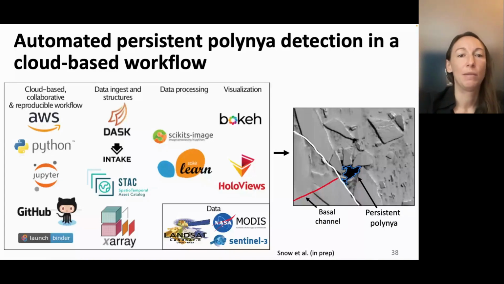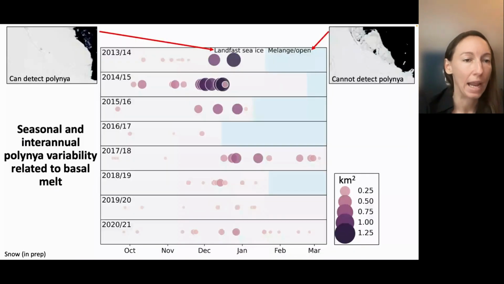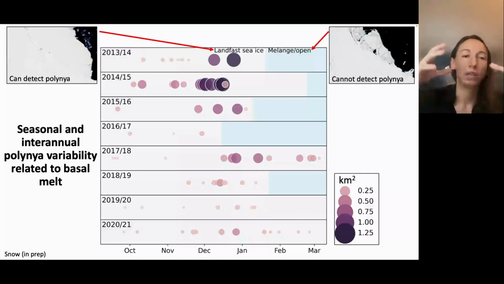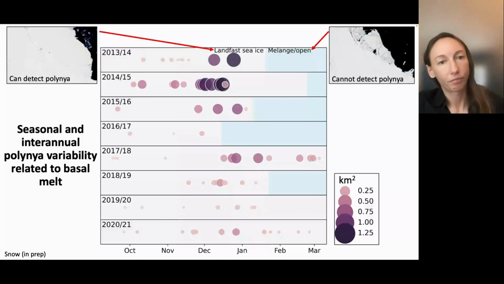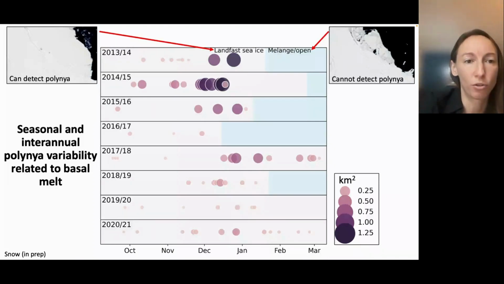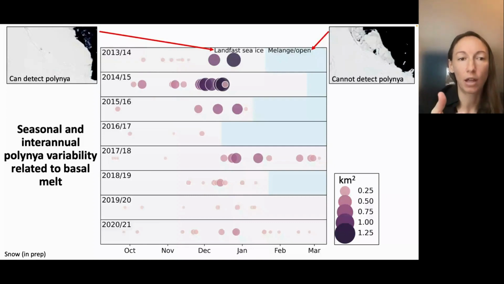And using that deep learning method, we can create a time series like this, looking at how that polynya varies just in size. And we'll be using thermal infrared to study how the temperatures change through time in comparison to the ambient ocean temperature. So we can start to get at these small features. This feature is 1 kilometer across.